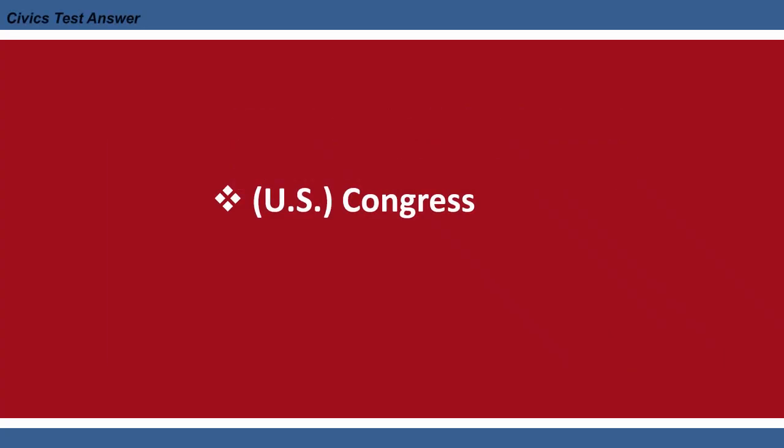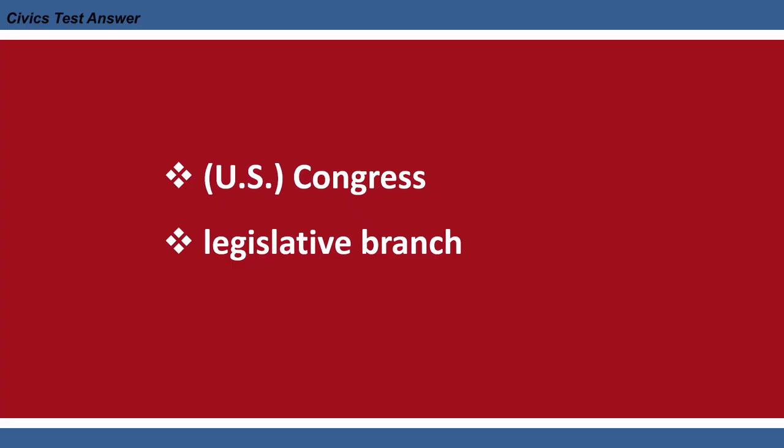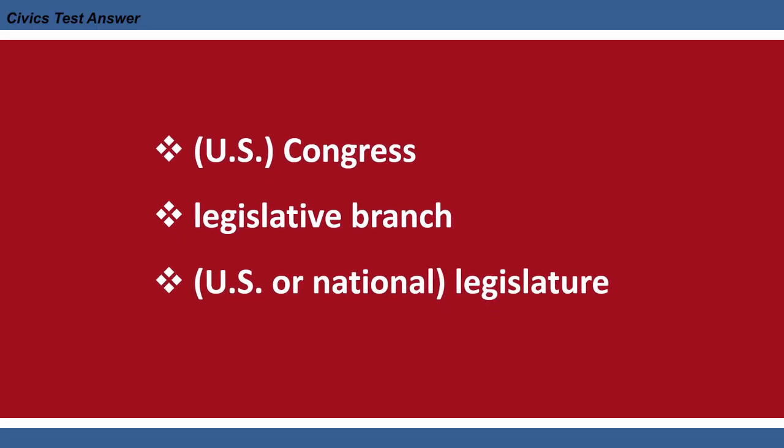Congress. Because of separation of powers, each branch of U.S. government plays a different role in upholding the Constitution. The U.S. Congress, or the legislative branch, has the job of writing laws, while the judicial branch explains laws and the executive branch enforces laws. These branches do not have the power to write new laws. That power belongs to the national legislature, or Congress.